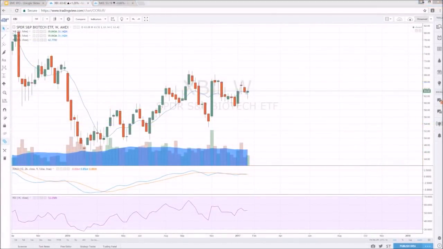Here we have the biotech sector on the weekly time frame. So as you can tell, these patterns are all different time frames all over the place. And on the weekly time frame, just visually, what stands out to me here is a tightening pattern where we have a clear higher low pattern. So I know that the bulls are in a nice uptrend. But I see that recently we also have a lower high pattern starting as well. So we're in an uptrend, but we're seeing some lower highs.